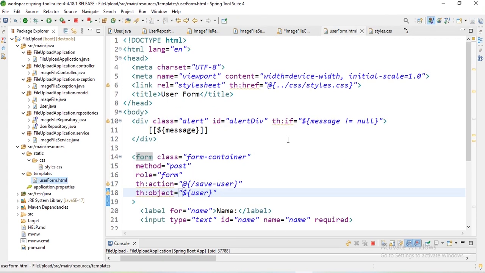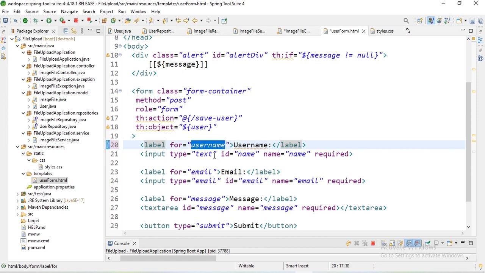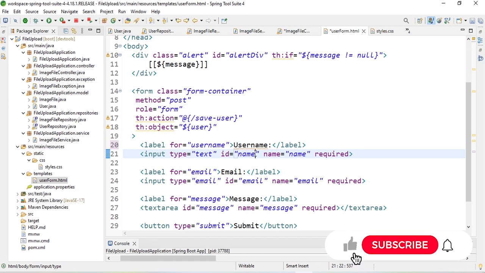So here in the user form, we will have this as username. As well as here we need a username. We will leave this as text because the username is text.